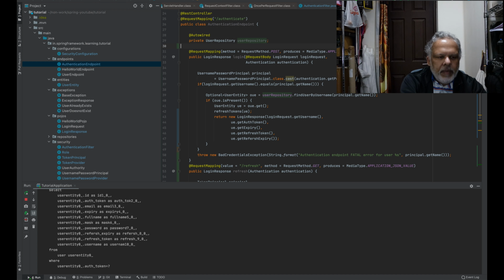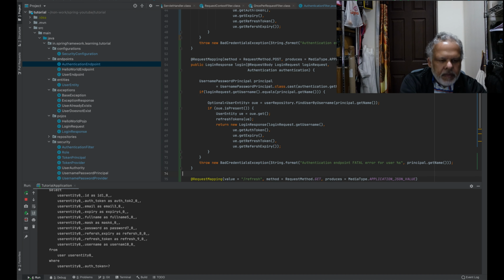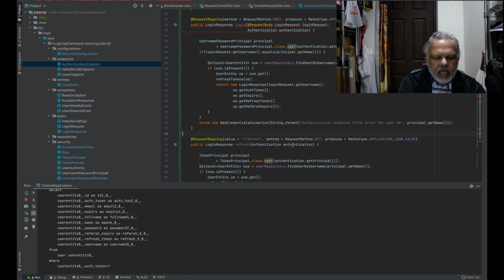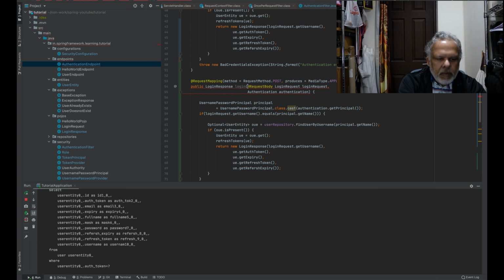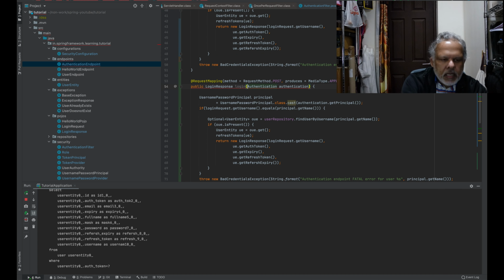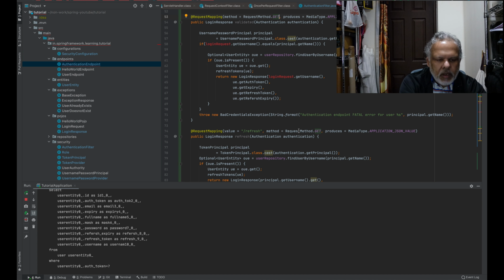So we can have a method called, let's say, validate, and the validate method will have only an auth token coming in, which will be part of this request. So let's call it validate, and the method has to be get, and again here we just downcast the authentication object.